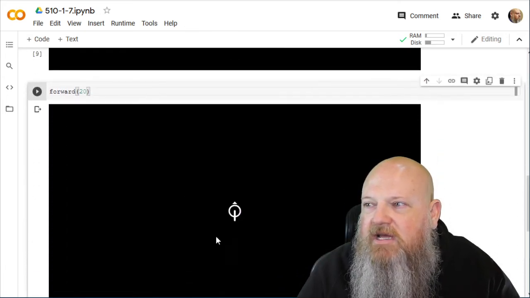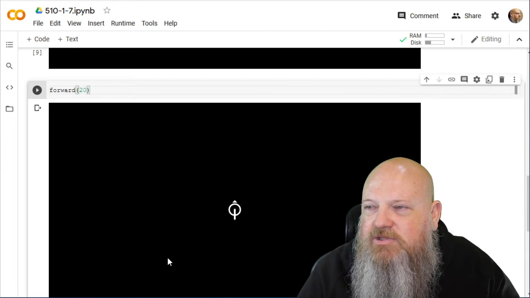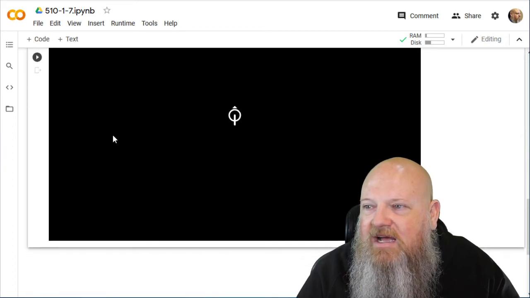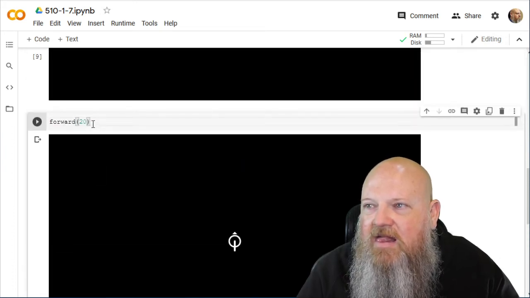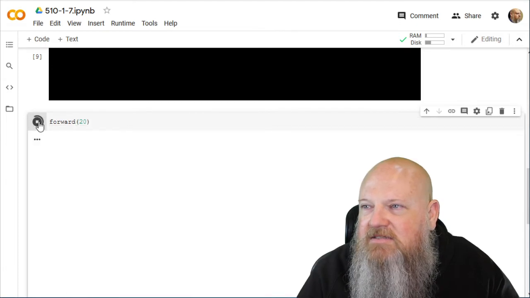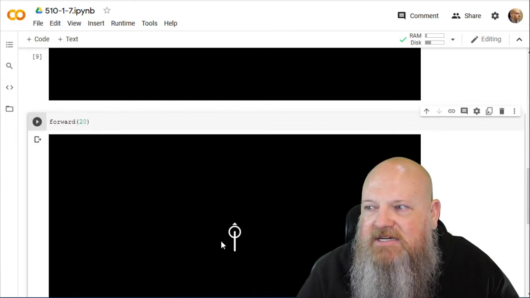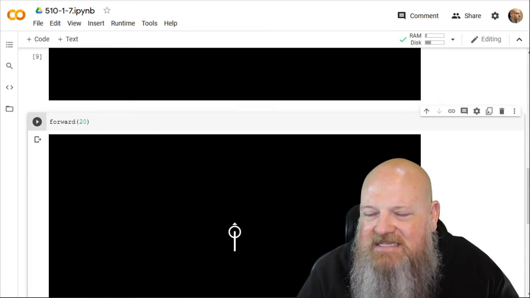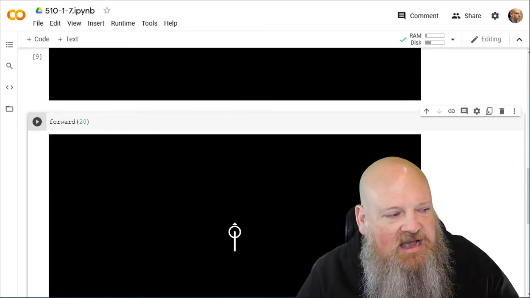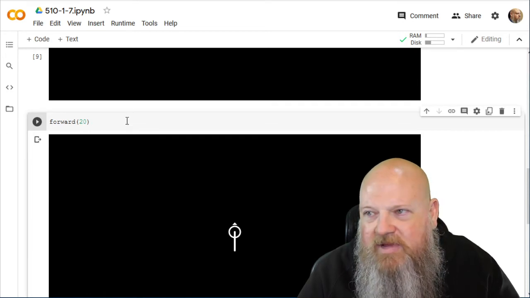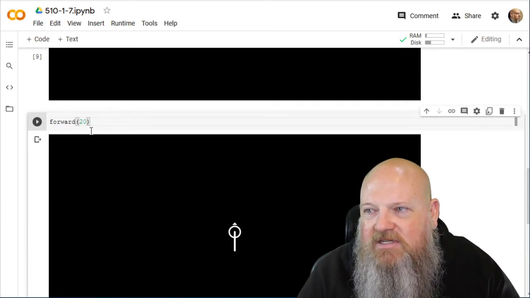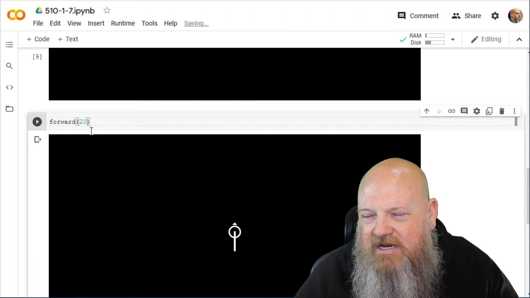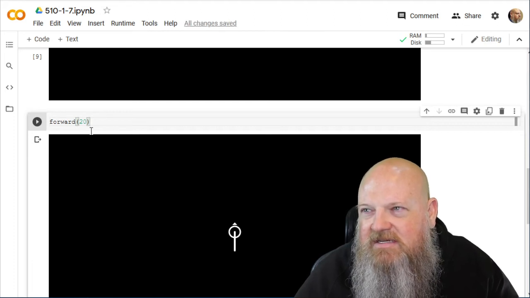And so it moves it up by 20 steps. Let's see, we could... It's actually moved it up by 40 steps. This is a little tricky because I've done it in the same place and it's keeping track of where the turtle is. We can now make a right turn. Let's do this. Let's see, if I do it in here, I can still do this. Let's just do it this way.